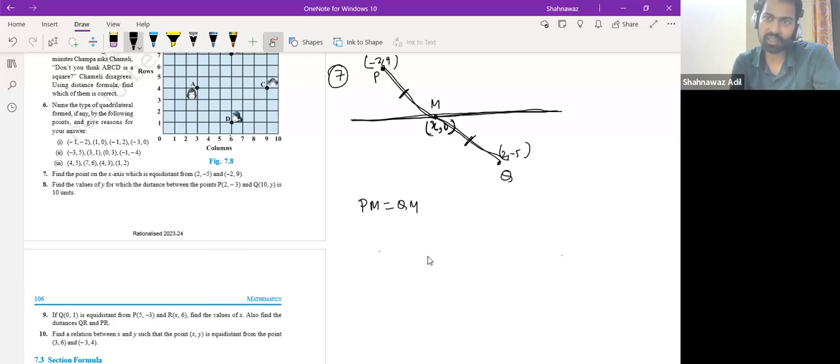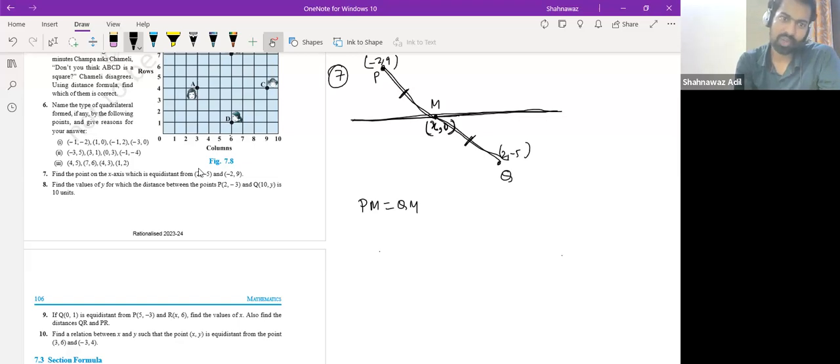Can we find this answer graphically? Can I draw this graphically? I mean, can we find the answer by drawing graphically also? That would be difficult to calculate, right? That would be time consuming. So let's see what the answer is. But sir, we are allowed to do that, right?